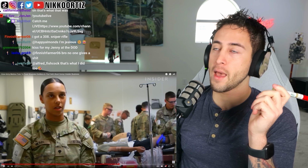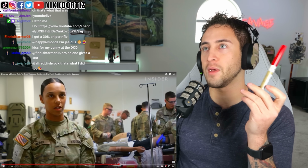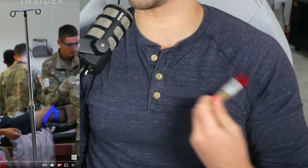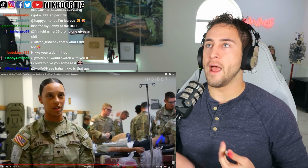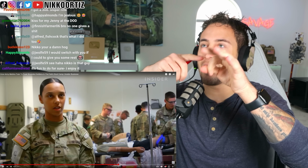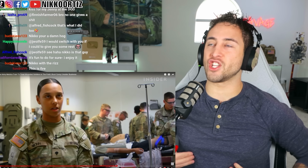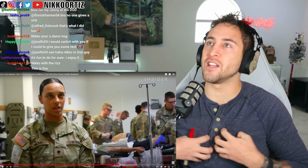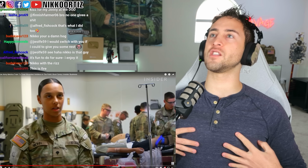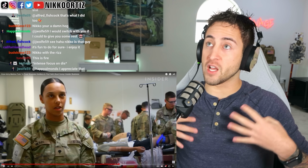If you need to perform an NCD, which is a needle chest decompression, basically what that means is, let's say you got shot somewhere in here or in the back and it went in here. You have that hole, right? It goes through, but the skin stays intact. You're allowing air to get into the chest cavity, but the air can't escape because it's in the chest cavity. It's not in your lungs, so you can't exhale. What that causes is an abnormality in the chest, and it causes pressure because there's air, right?